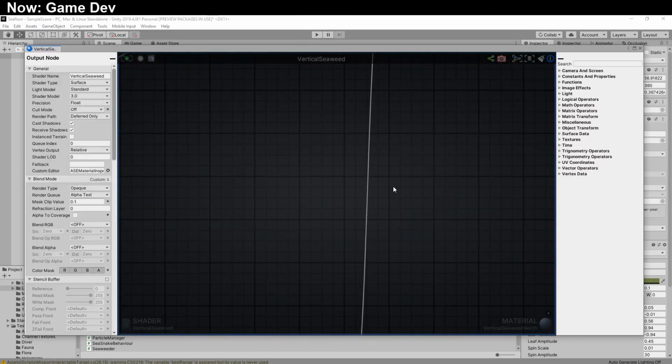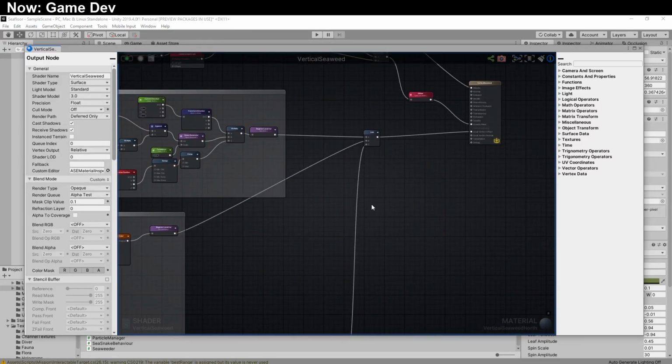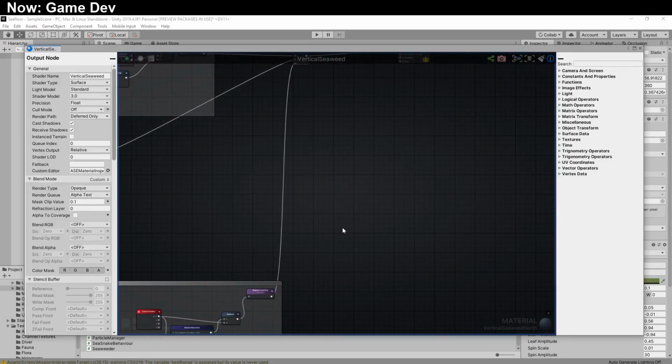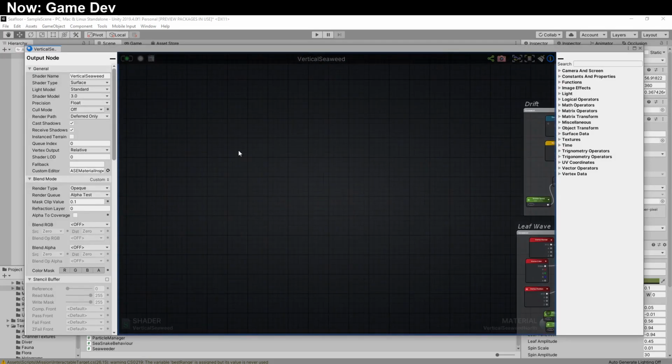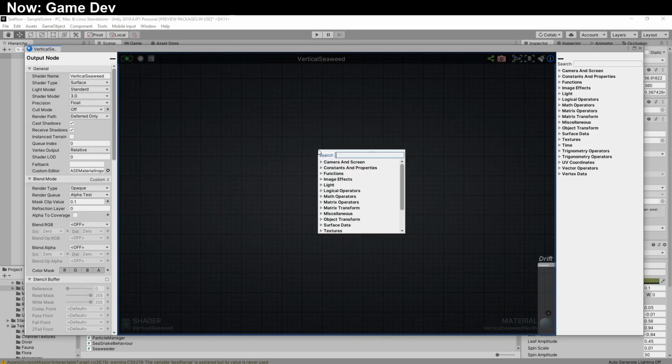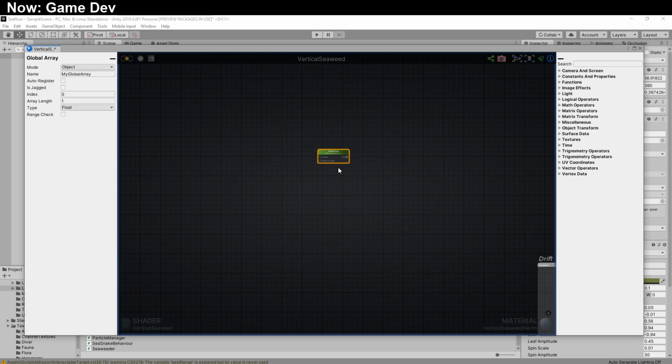It also has some built-in vertex offsets, as you can see. So we're going to have some fun adding to this nonsense, right? Might as well get started. Just pop on over here. Create ourselves a property array, a global array, which we're going to name the exact same thing because that's how it all works. It's going to be a float vector 4 with an array length of 5.